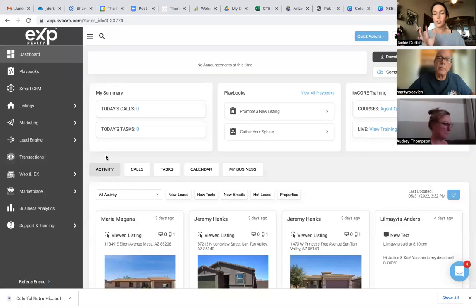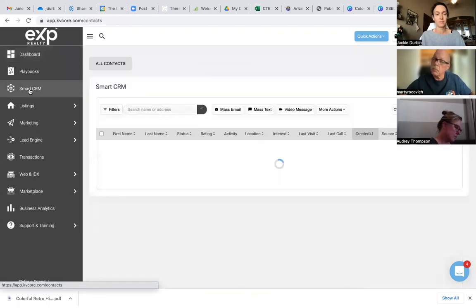All right, so once you have entered in your data for your neighborhood that you want to start providing value to, this is how you're going to find all of them within your CRM. The first thing you're going to do is go to the pinwheel that says Smart CRM. Now, when we put these in, we added the hashtag of your neighborhood. So you go to filter.